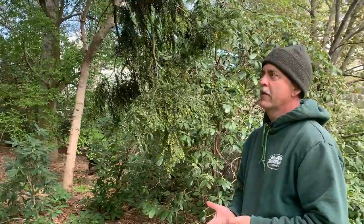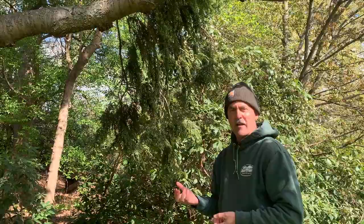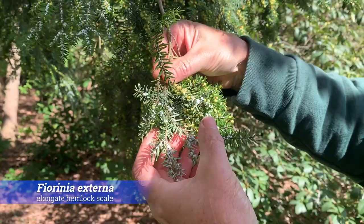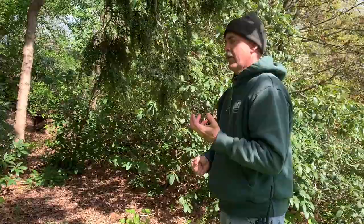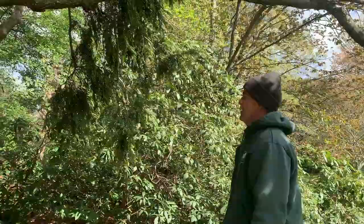I try to use chemicals that are less affecting to other beneficials. You also have to look at whether there are other things attacking these pests — it's a little early for twice-stabbed lady beetles to be showing up. We use horticultural oil at this time of year; we're already into mid to late April, so we'll be using a summer rate, which is a 2% rate. I also look on these needles for any kind of scale issues. Hemlock elongate scale is a hard scale — an armored scale — and I don't see much of it here. Sometimes when you treat one thing, you get a high population of another if the treatment doesn't affect that pest.